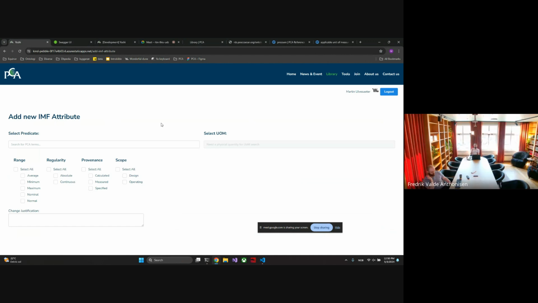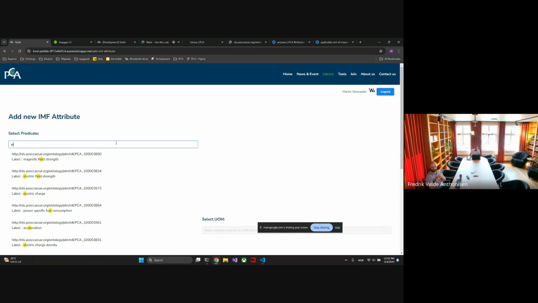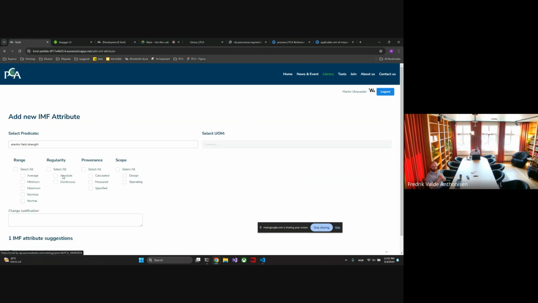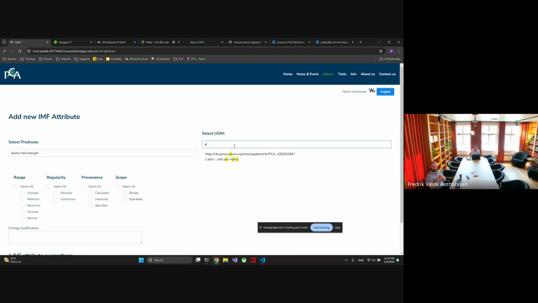I think it's really exciting that we are able to work with the ontologies that DMD has created. There's not that much code I have written to make this work. Some of the logic lies in this ontology, and this is, as I understand it, the really simple part of IDO and PLM, the thing that relates physical quantity to unit of measure. So I believe there's a lot of potential here, even though I just managed to make use of this small part. I can recommend everybody to search for strange physical quantities like electrical field strength and see what you measure that in. That's measured in volt per meter.